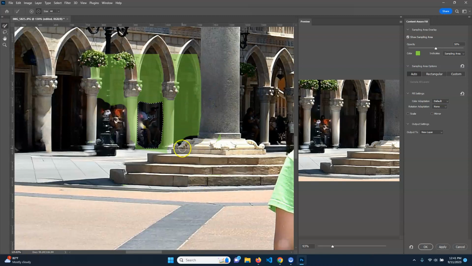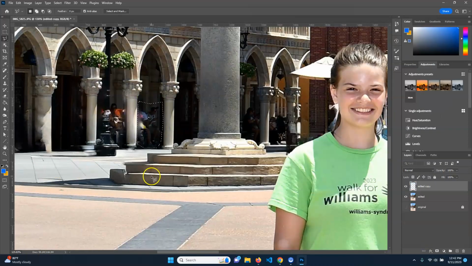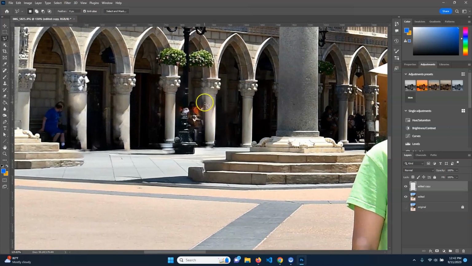It can sample from here, and also over here would be a good spot. So I'm going to hit the plus and tell it to sample from this area, because this is actually pretty close to what I want over there. Okay? And you can actually see the results right here. So it just mostly made it kind of dark, and then we'll just hit OK. And now you can see I'm going to hit Control D to clear my selection and go to Edit, Clear Selection. I'm going to do the same thing here.